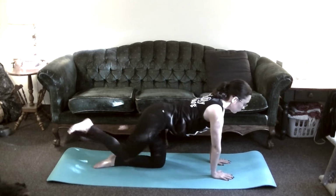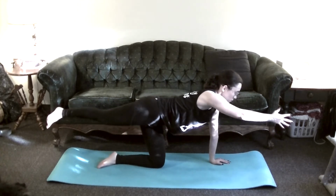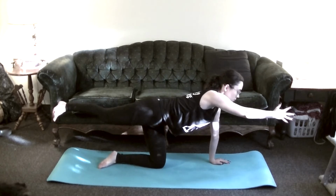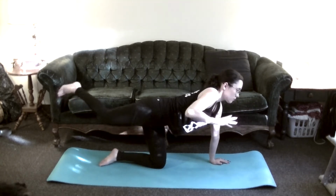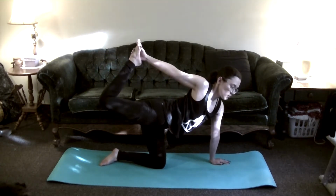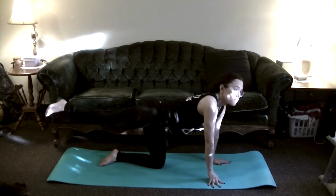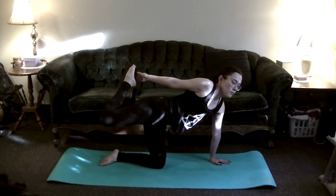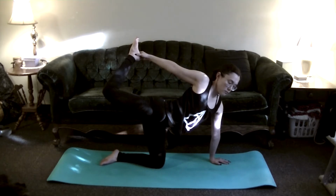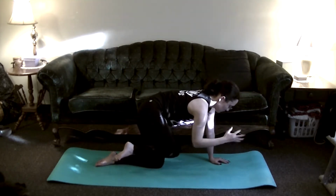Placing the weight in that left hand again, lifting up the right leg and the right arm, working on this balance. Maybe reaching back for the foot, kicking into the hand. I fell down a little bit, that's okay. Back to center and then squeezing the knee and the elbow in.